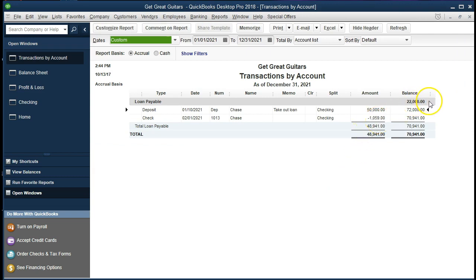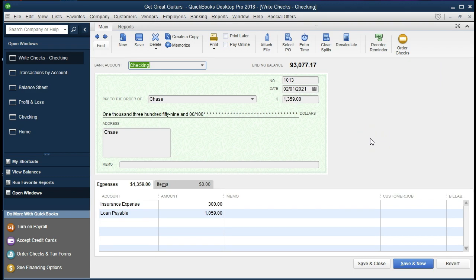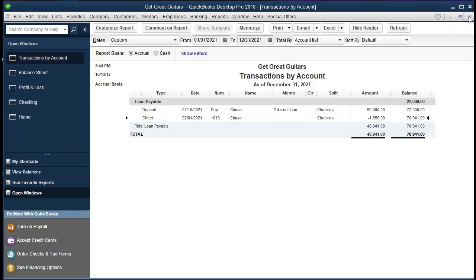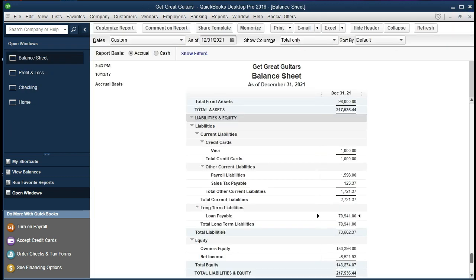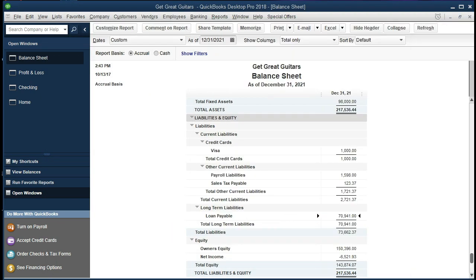And note we started with a loan of 22, and then we updated our loan terms by the 50 to get to that 72. So we're assuming that the new loan was negotiated at the 72. If we double click on this, there is our data. And if we close out of this, then we could check this by saying that amount should match the amount on our loan table here.